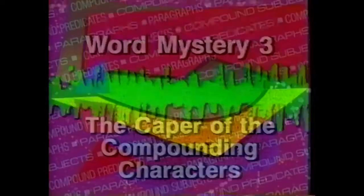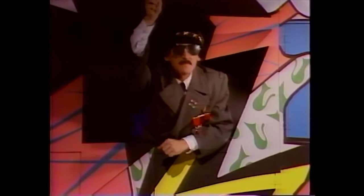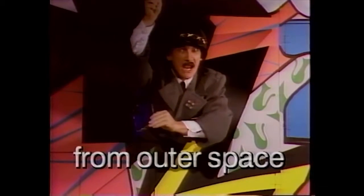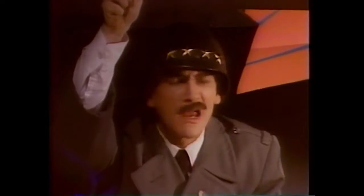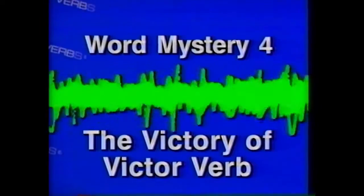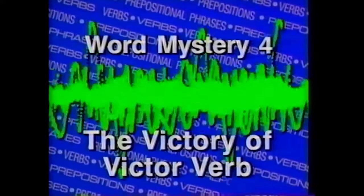And how about this? Can you find the prepositional phrase in this sentence? Type the letter next to the prepositional phrase. Beak and Reins come from outer space. Now handle this. I'm with the government. The prepositional phrase is from outer space. The answer is C. A prepositional phrase is... Hey, what did that sentence say? Word Mystery 4, The Victory of Victor Verb, covering helping verbs, prepositions, and prepositional phrases.